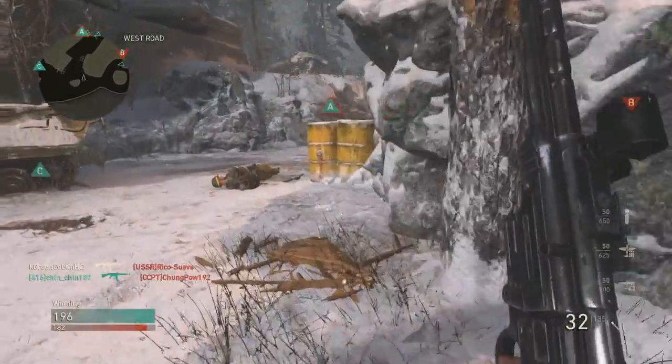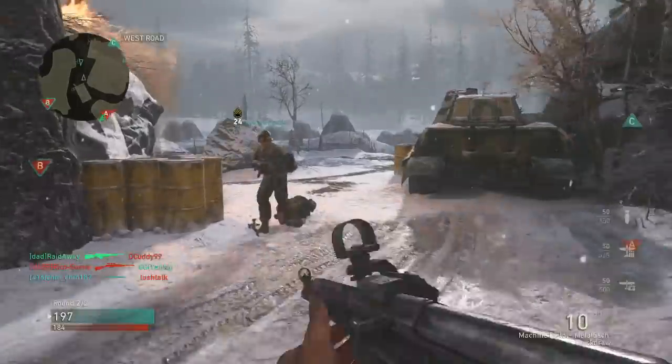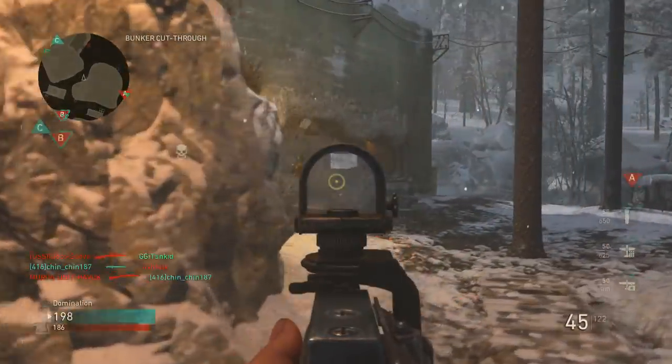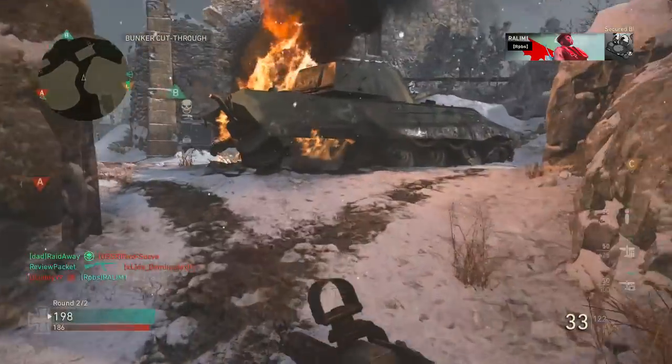And definitely give this class setup a go. Don't be afraid to use the other guns, but whenever you need to, try hard and whip out that STG. This is the attachment spam class setup, I guess you could say. Really fun.